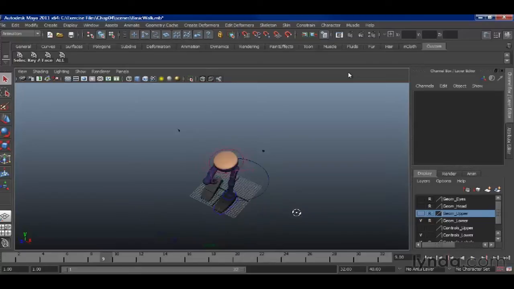So as this character moves forward, these hips rotate this way. And then when he steps the other way, the hips rotate in the opposite direction, in that direction.